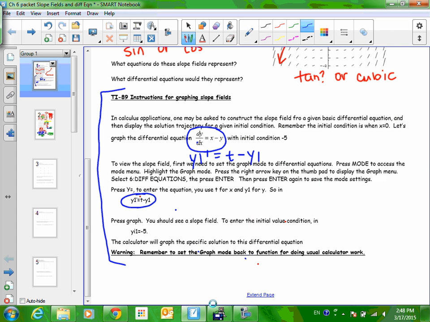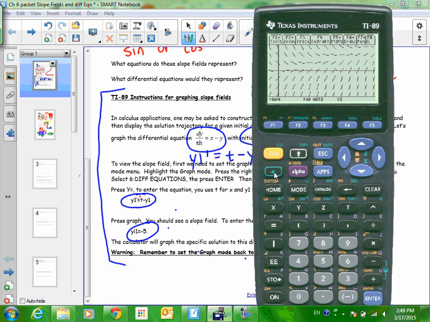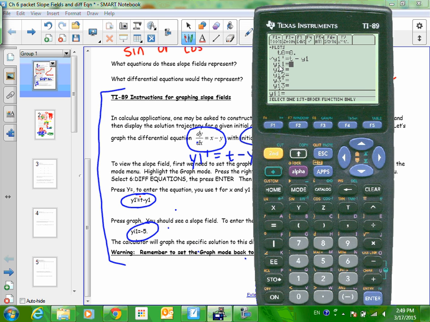In order to do a solution curve, you have to have an initial condition. One way this initial condition could be written is as a point. It could be written as function notation. But either way, basically our initial condition would be yi1. That's the notation your calculator is going to use. So we're going to go back to y equals, which is diamond F1. Underneath it, you can see it says yi1. I stands for initial. We're going to type in -5, and then make sure you press enter so that it gets in.